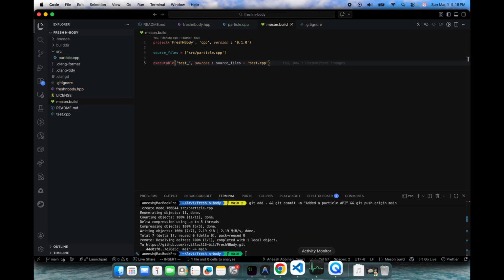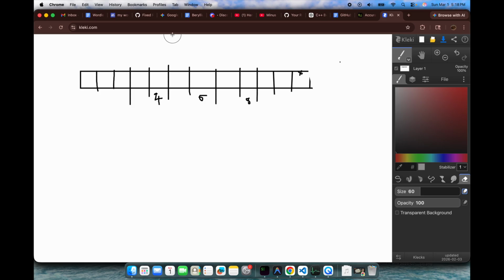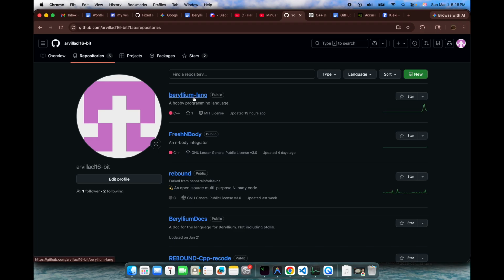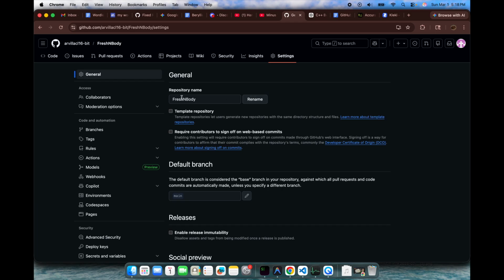Been pushed. You know what? I should probably also change the name of the repo here also. Yeah, and I'm doing quite a bit today. I'm going to go here, settings. Rename this to FreshNBody.